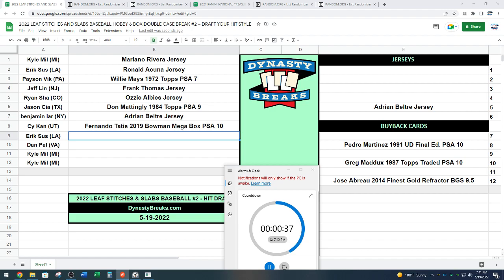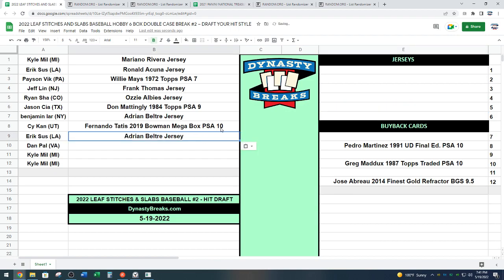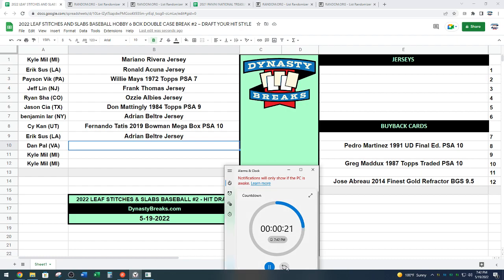All right, Eric wants to be like Benjamin. They're joining the Adrian Beltre Jersey Owners Club. You guys should start a group on Facebook. Eric, there you go. Adrian Beltre jersey heading your way. Dan and his pal up next. The jerseys are out of stock. All we got left is graded cards. And they are all gem mint.